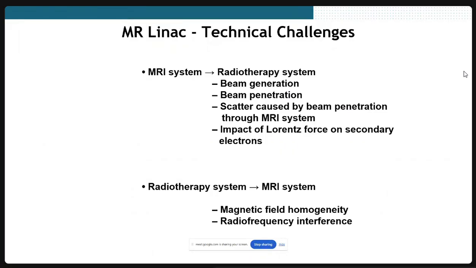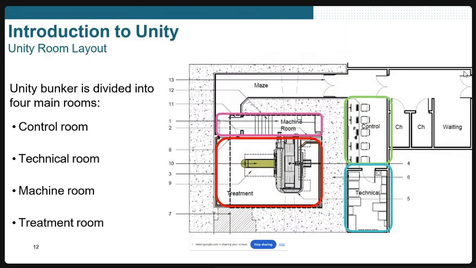Not only that, how about radiotherapy on MRI? Of course, MRI is going to listen to the RF radiation from your body protons, which is a very, very minute signal, whereas radiotherapy is a big RF generator, because you have a magnetron, you have a klystron, you have the waveguide, so many things sitting there that can really create a lot of RF noise, which can disturb your magnetic field and completely interfere with the RF radiation. So these are the things which we have to keep in mind when you go for MR-LINAC.